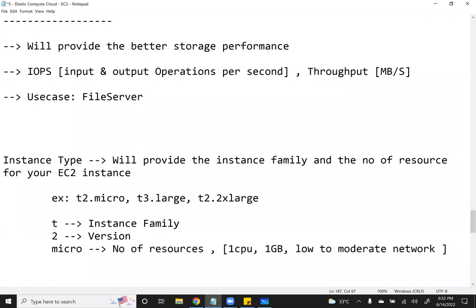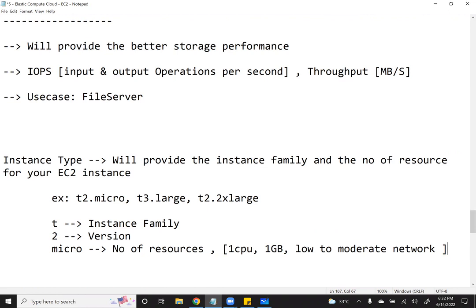If you go for large, I guess that might provide you 4 CPU and 8 GB of RAM. 2xlarge will give you more resources. Those are kind of predefined templates. According to your requirement, you have to select micro, large, or 2xlarge. There is a small also, and 5xlarge is there.